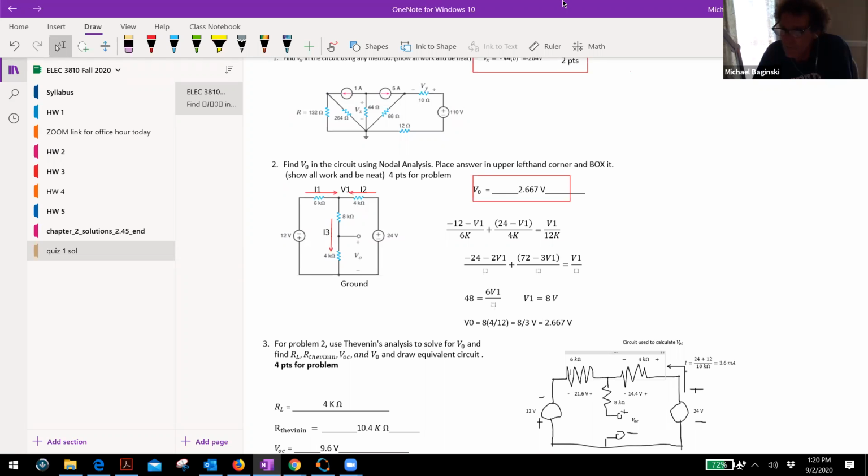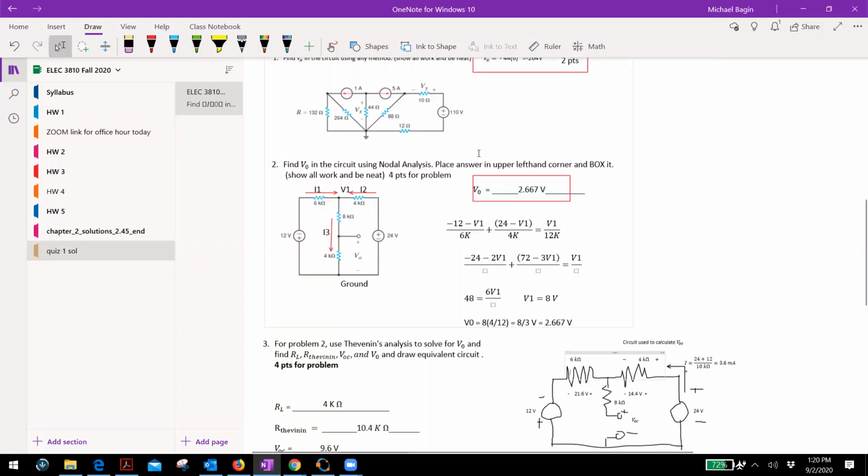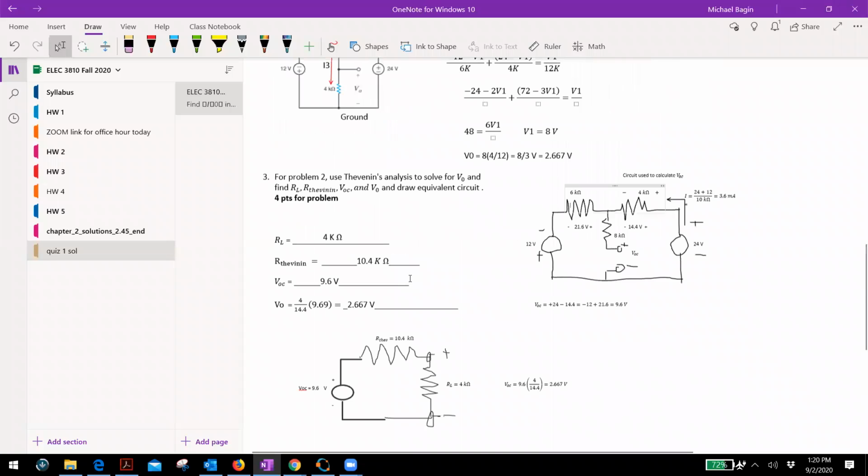This is very easy, what I've shown you. This should have been a very high average. And again, they're designed specifically to make sure you understand the material. Okay. Now, any questions? I was kind of confused on problem 3 on quiz B on how you got 10.4 k ohms.